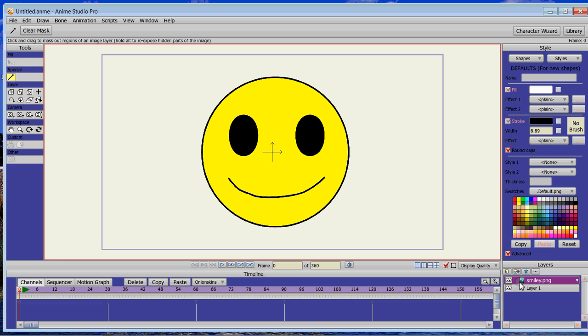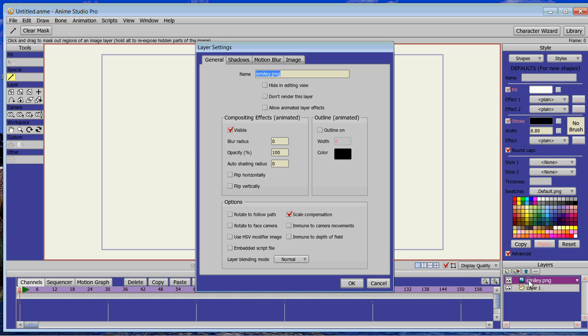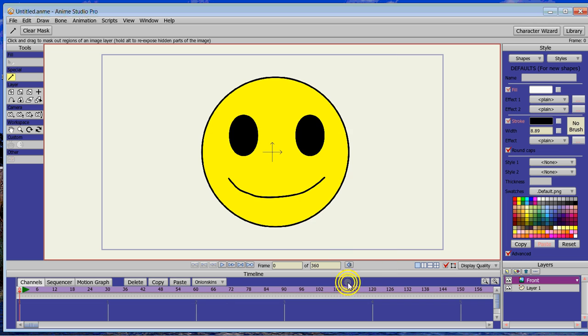First thing you need to do is to rename the layer. The character wizard needs to know what view you're working on. I've renamed this layer front. You can also name your layers front 3/4, side, back 3/4, or back, depending on which view you're wanting to work on. In this case it's the front.